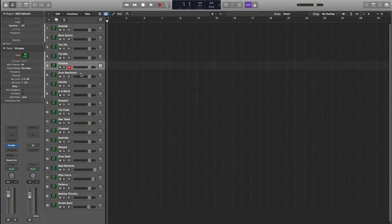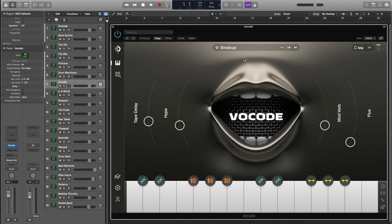There's loads more of that kind of chord. Now this is not bad. This is quite good. I'm on Breakup Kit.